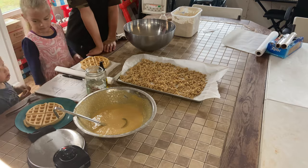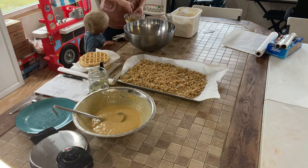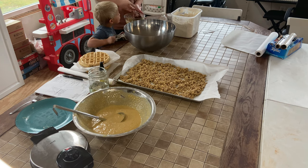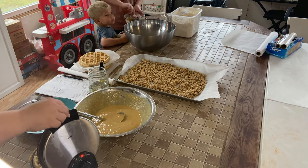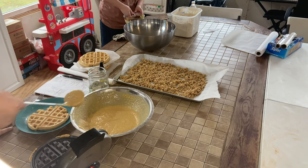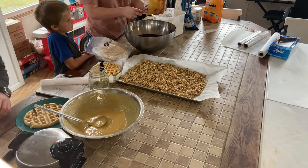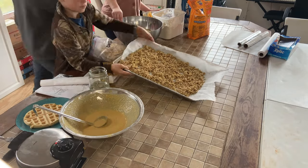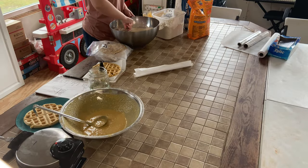While you see me and Bailey doing the majority of the work at the table, Brooke is in the kitchen cooking up all the beef we're going to need for our other meals. While Bailey waits for the oven to preheat for her granola, she is mixing up some batches of cookie dough — chocolate chip and peanut butter chocolate chip. She's going to cook some of them up and freeze some dough for later.